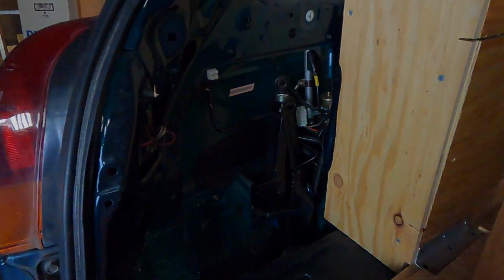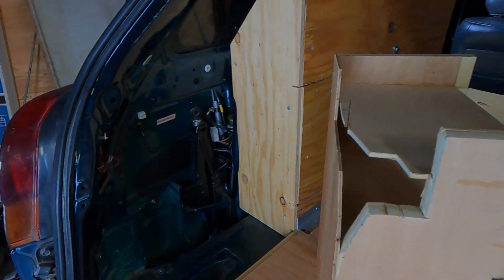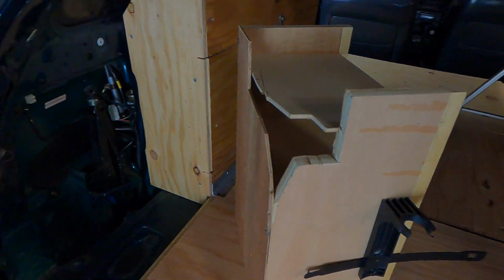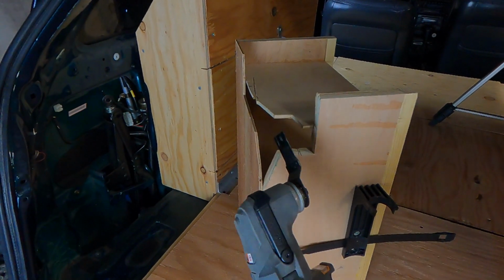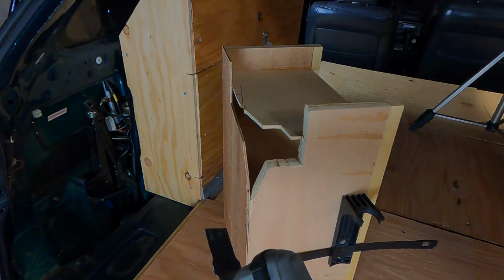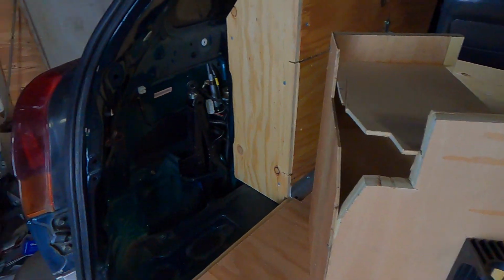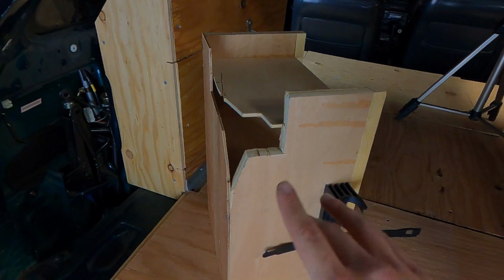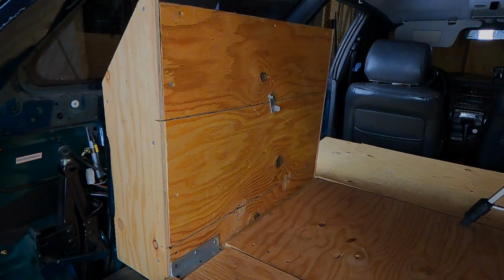Because I had this weird notch here and nothing's square, I was able to just rip this down, but then I had this funny corner here. And so I went through with an oscillating saw like this, or a plunge saw, trim, whatever you want to call it, and just trim and trim and trim, and then you put it in there and you see where it's hitting, and you trim and trim and trim again. And now that I have this, these are a pretty good template for my final product. This is why the mock-up is so important.